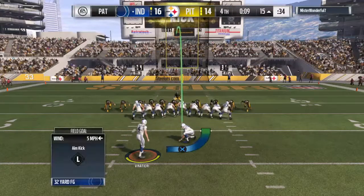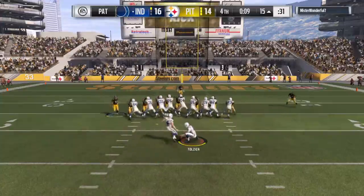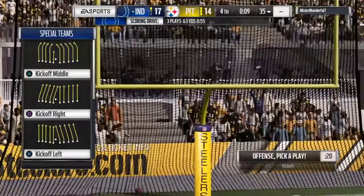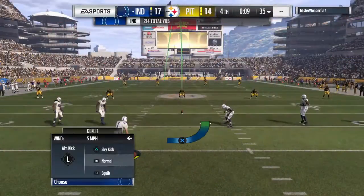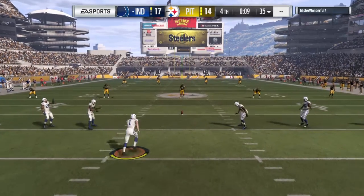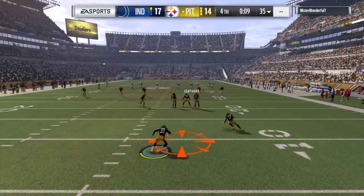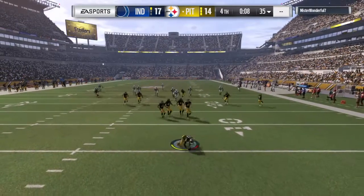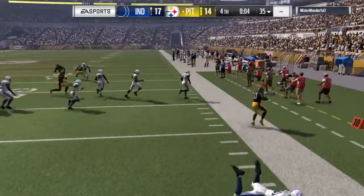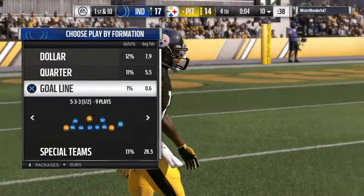Now an important extra point here to stretch this lead to a field goal. He's got it, and this is indeed up to a 3-point lead. Now after the touchdown, here's Pat McAfee to kick. This one fielded at the 5. And they're going to have poor starting field position as he's out of bounds at his 10-yard line.